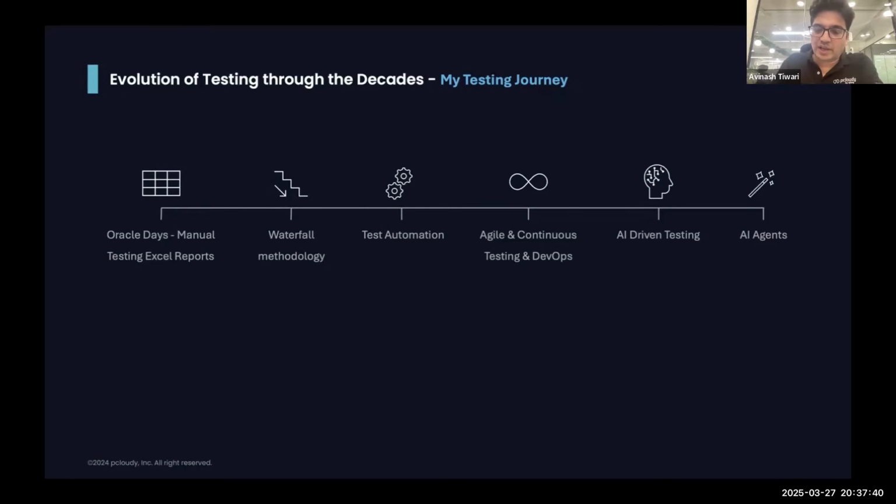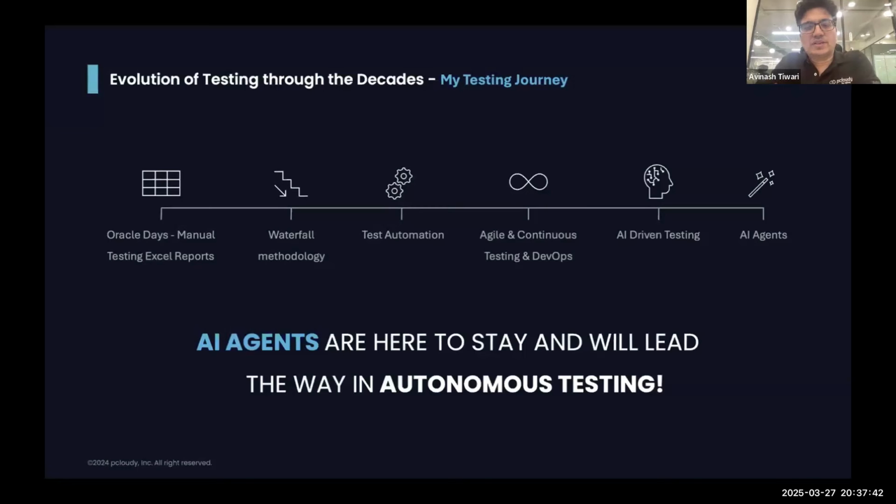And I know that there are many skeptics, and we have been hearing from many people that AI is not capable of handling complex enterprise scenarios. But in the last 12 months of the journey that I have taken building AI agents, what seemed like science fiction 12 months back is already being rolled into production.